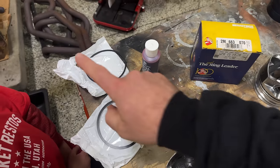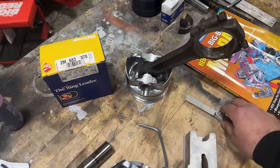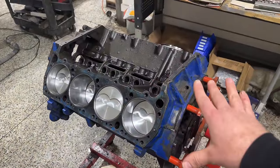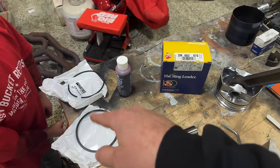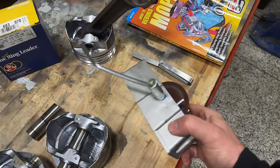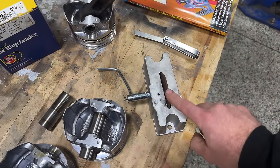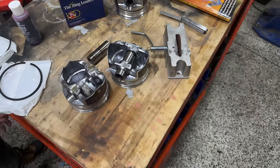From here, we'll push those down into the bores. We can then use our feeler gauge here, take a quick measurement, and based off of what we're going to be using this setup for, which is really a street strip setup, just running NA on typically pump gas, they call out a 28/1000 gap. And if they don't fit, which frankly none of them have so far, they give you a little bit more material than what you need, I then use my very fancy $20 Amazon ring trimmer, which has worked pretty flawlessly so far. So let's go ahead and stuff these rings into the bores, and I'll show you guys how these go on.